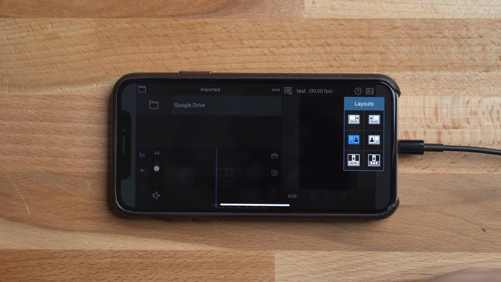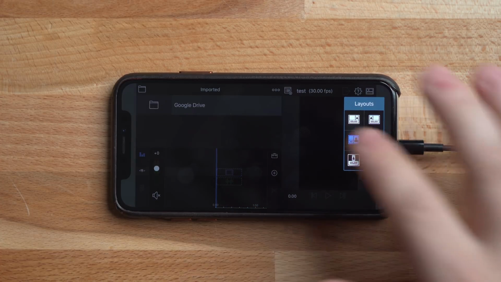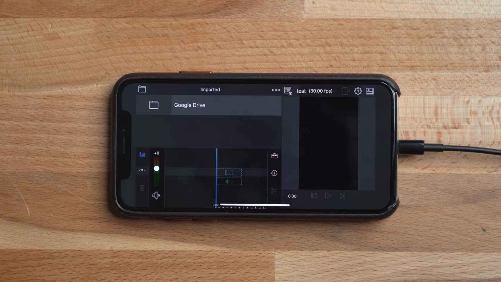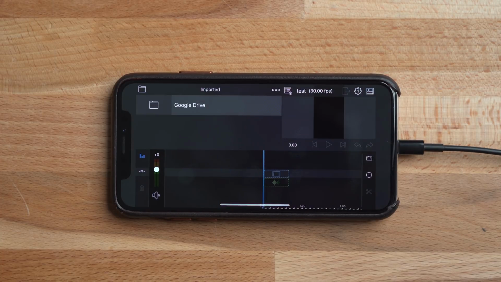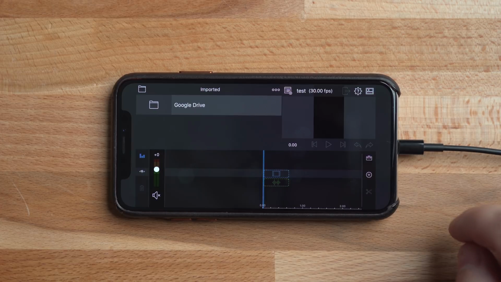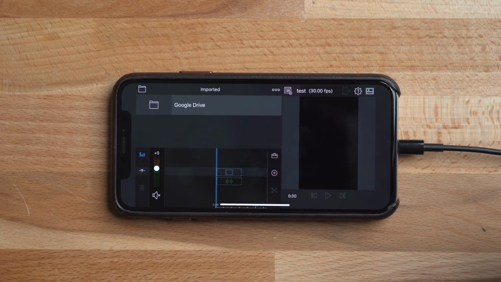Now, depending on how you have it set up, you can actually change the windowing, the framing, the workspace, whatever you wanna call it. But I have it set up like this because it works the best for vertical video as well as working off my iPhone, which doesn't have a ton of screen real estate. If you're working on an iPad, you might want to go back to the normal layout like this. But as you can tell, the little video area there is really small and it's hard to see what's going on. So I'm going to go back. I like this layout the best.